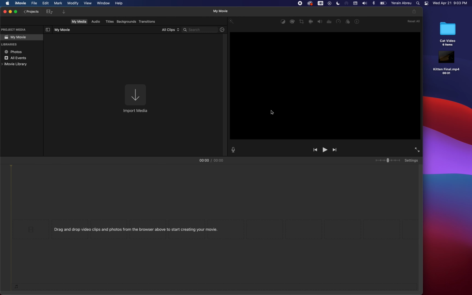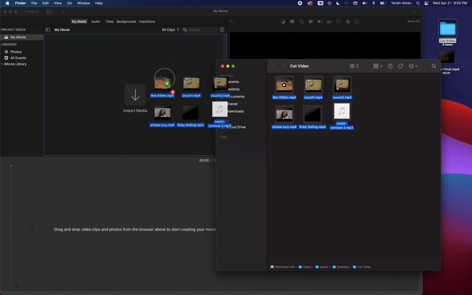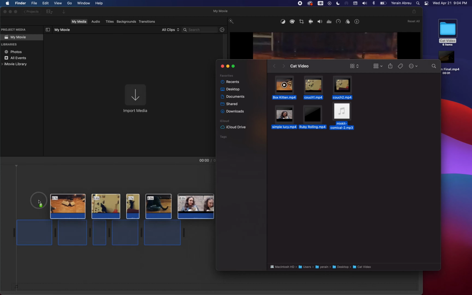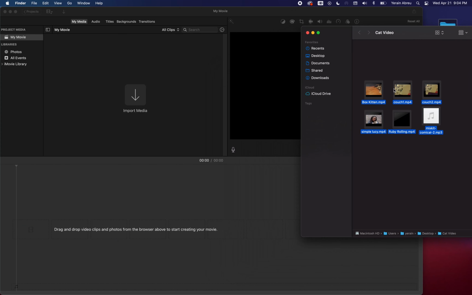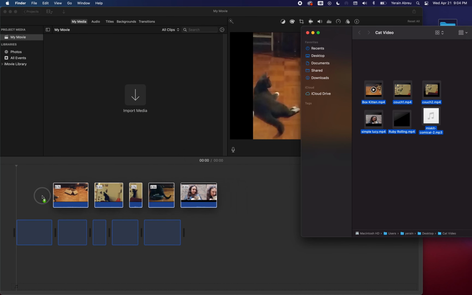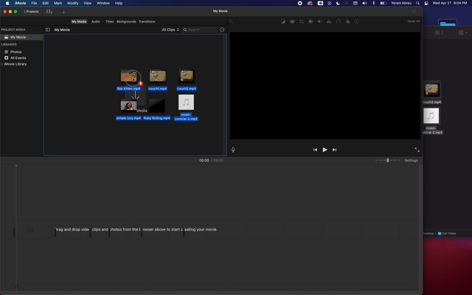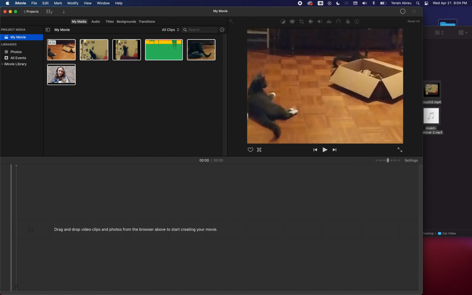All right, so what you should be seeing right now is a screen similar to this one. If you do not, you want to click on My Movies right here, and then you should see something like this. So now what we can do is click on our files and drag them all inside of our media library. You can also drag them right here. You can see that there's a little bit of a preview. Let me drag this over. You can see there's a little bit of a preview of what those files are going to look like. You see right there, it kind of puts them on top. That's not what we're going to do because we're going to want to select them specifically. So drop them right in there. And now they're in this section here.